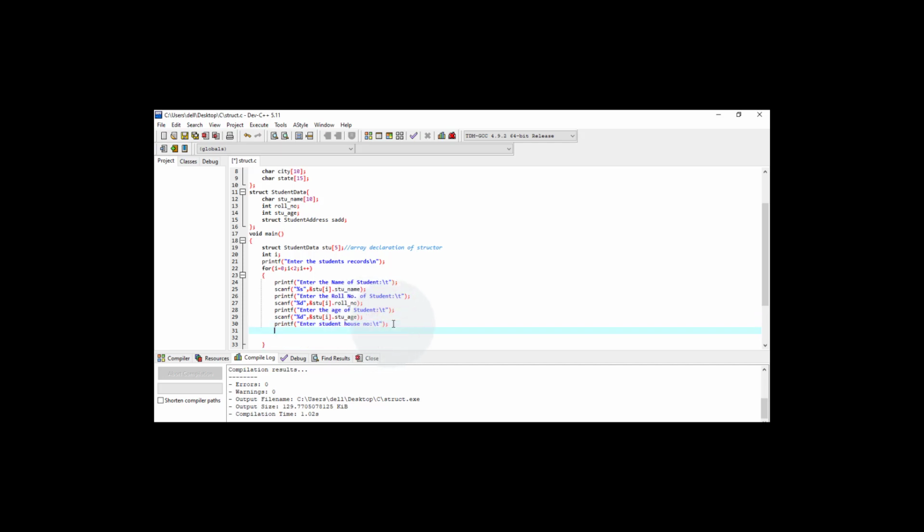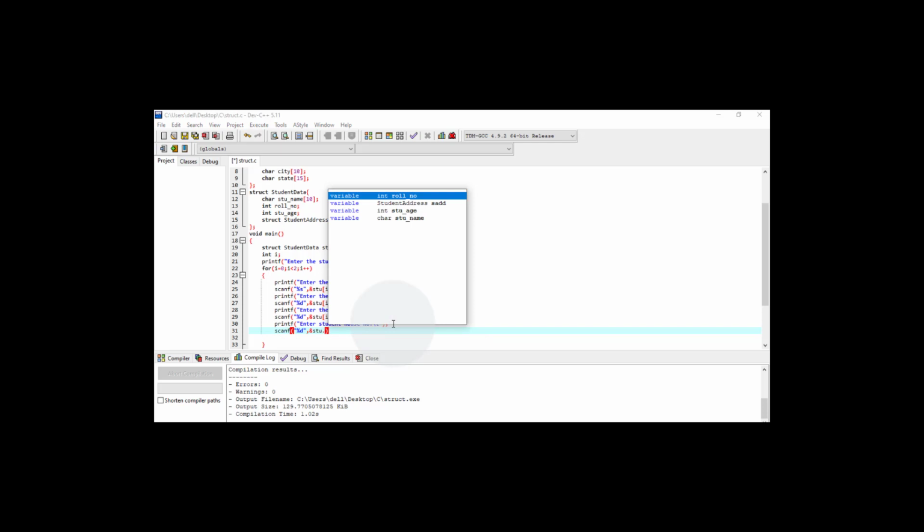I have to read this data, so for that I use the scanf function, and the data has to be read in the format of integer, so %d has to be used. Then we have to give the address of the variable in which we want to store the data.